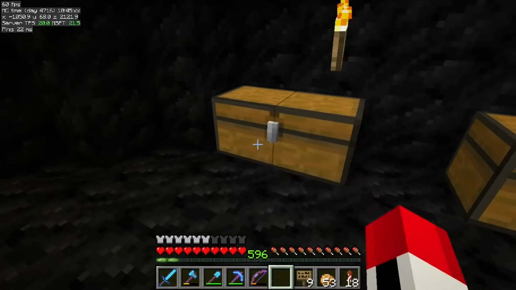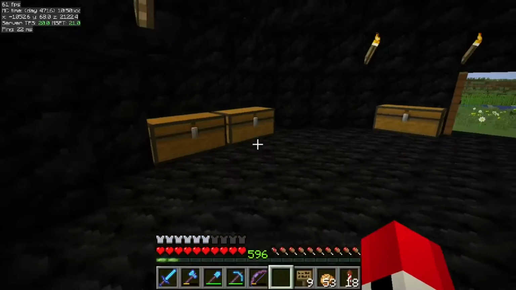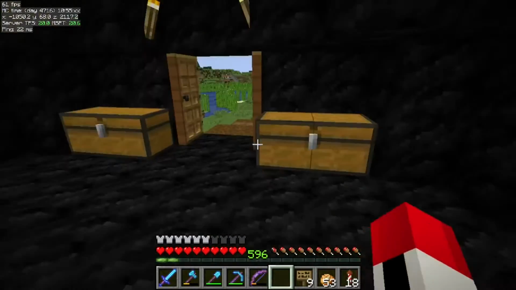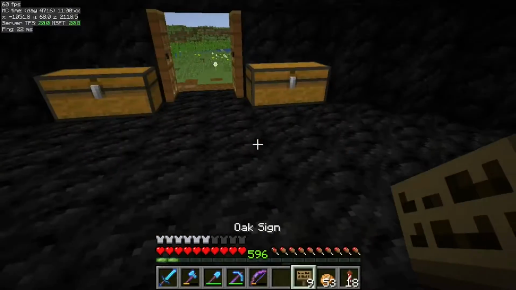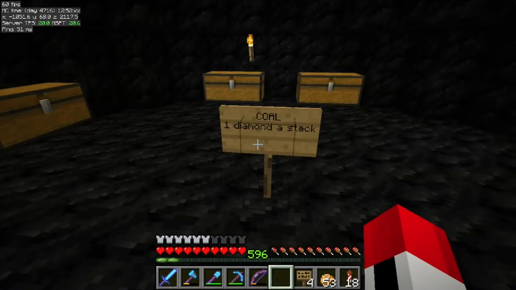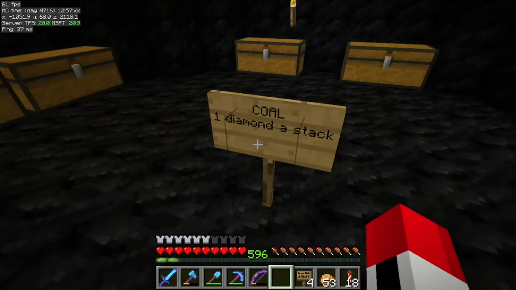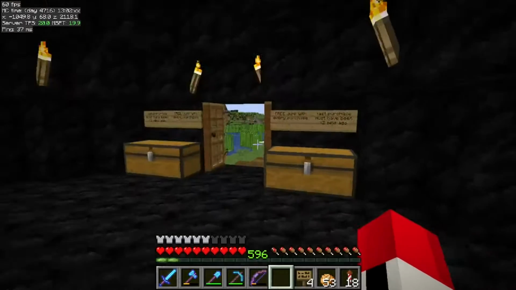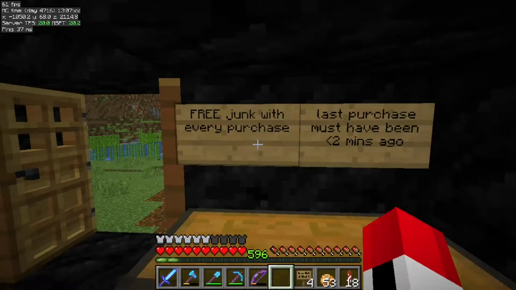Alright, I have stocked the shop with, I mean, coal, that's what we're selling here. Coal, coal, coal, coal and coal, and I'm also going to give away some free junk at the entrance here. So now I just gotta set all the prices and all the signs. Alright, and I have now set the prices, so in the center of the room here, we have this sign that says coal is 1 diamond a stack, and I think that's a reasonable price. And then at the back of the door here, we have signs that say free junk with every purchase.